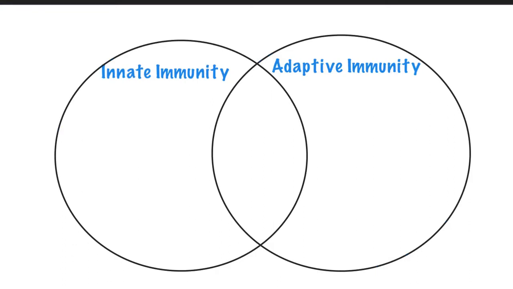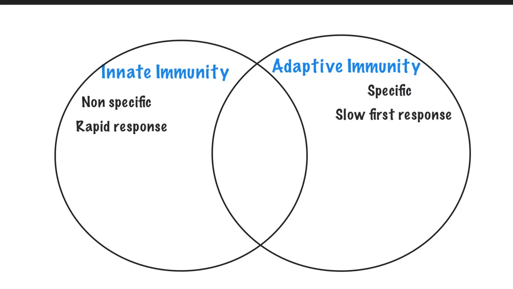So now that you've looked at the difference between the innate immunity and adaptive immunity, let's put it all together and look at the differences and also similarities between the two, like some cells that may be used in both. So first of all, overall, the innate immunity is nonspecific. It is a rapid response, while the adaptive immunity is specific. It is a slower response the first time, the second time it is quicker, and there are memory cells involved.